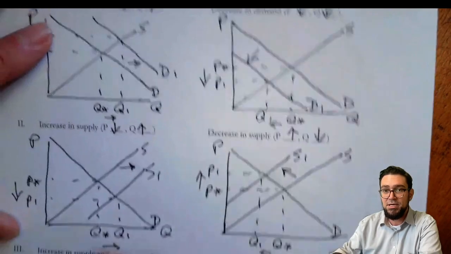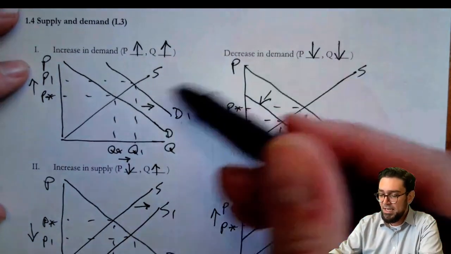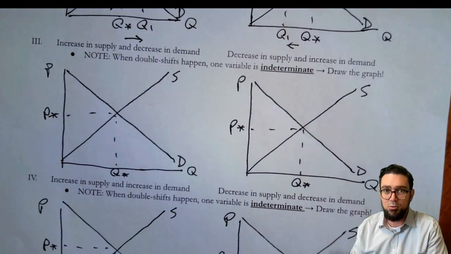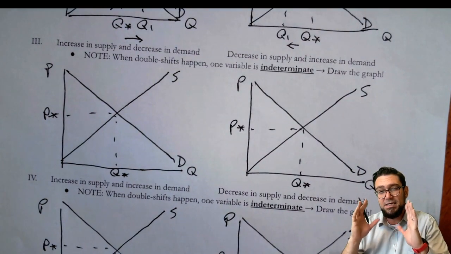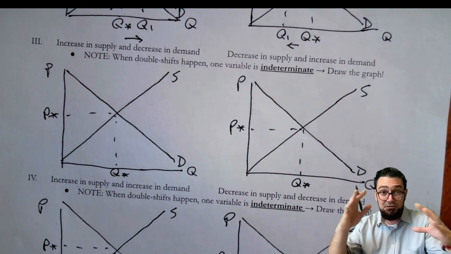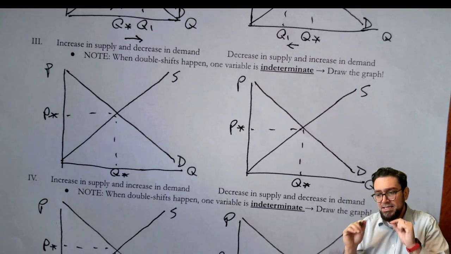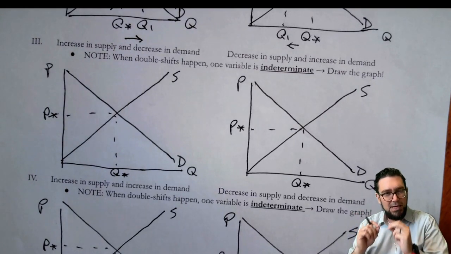They move together. Now, for part 3 and part 4, this is where things get challenging, right? This bottom part of the page. The top part of the page, pretty straightforward. I think most people get these really fast. Where the bottom is 2 things happening at once. And what I'm going to tell you is that it's really helpful if you try to, when you shift, you're going to shift both supply and demand at the same time. It's helpful if you try to shift them the same amount.